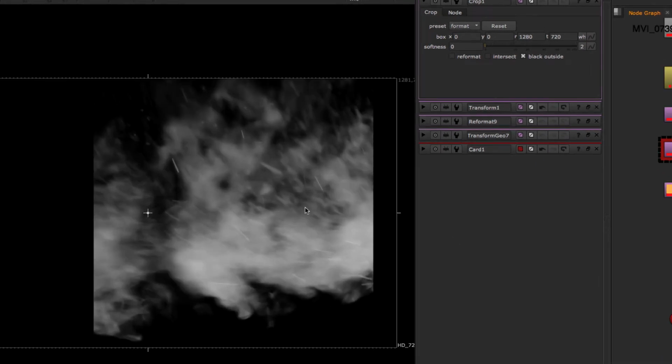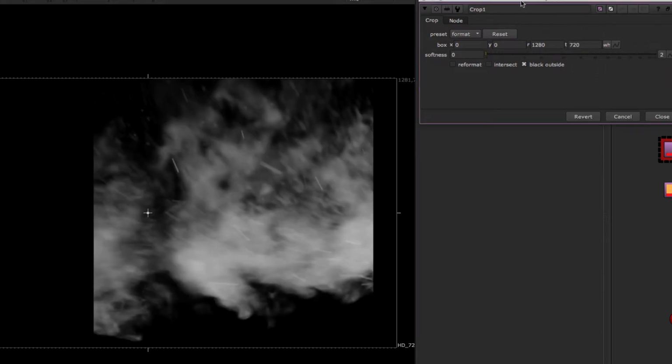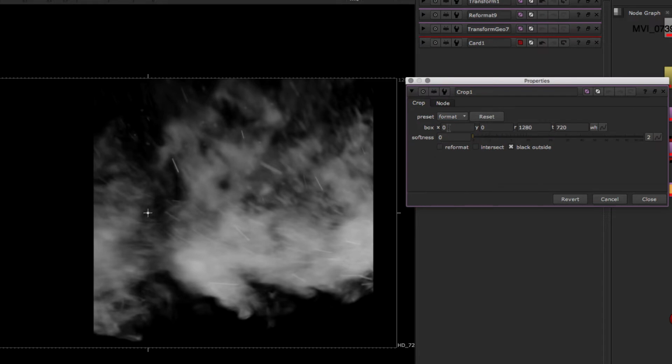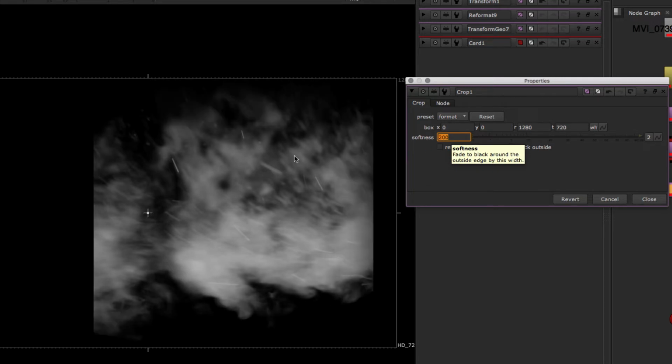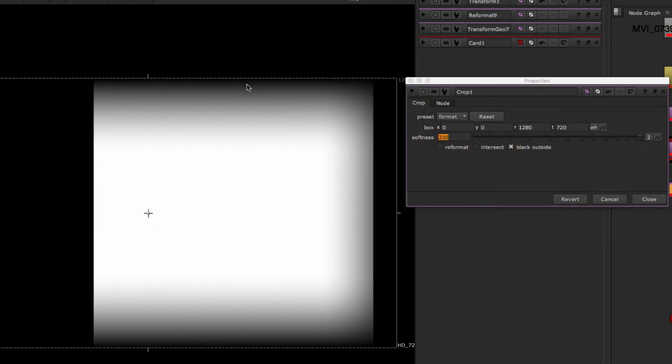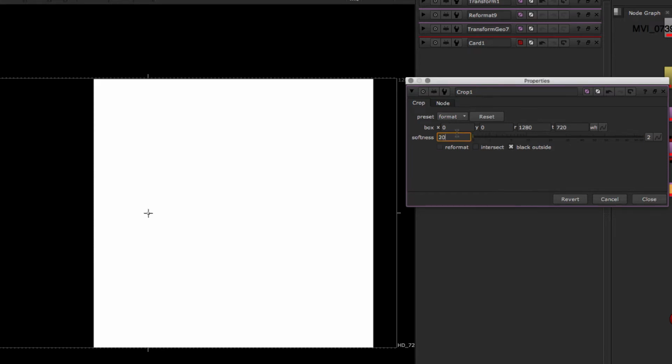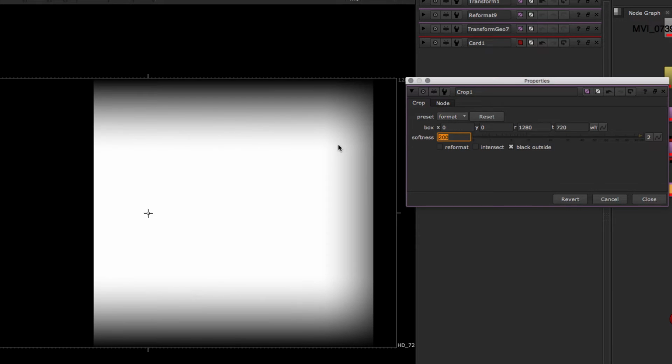And to get rid of this sharp bounding box from our element, if I pop this out, under the crop node there is a softness option, and we could set this softness to 200, and it'll help bleed in and soften so we don't have this hard edge. Again, if it's at 0, we have the hard edge. If we increase this, we get a little bit more falloff.